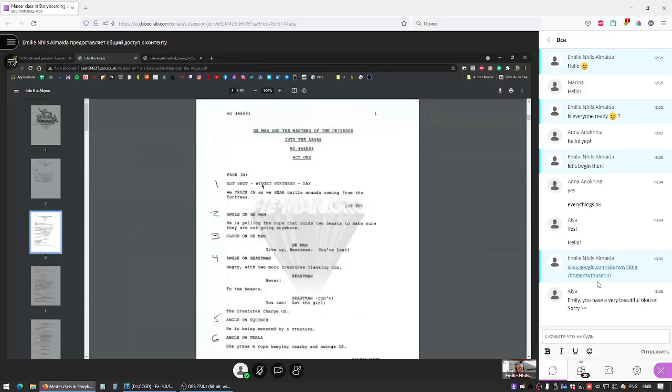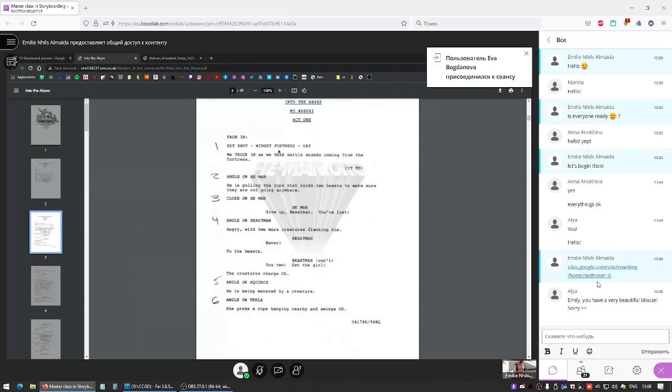So for today, for this example, we can imagine what the widget fortress looks like, because I have no idea. We truck in, and that is a camera move, as we hear battle sounds coming from the fortress. So this would be an establishing shot with only sound coming out of screen.